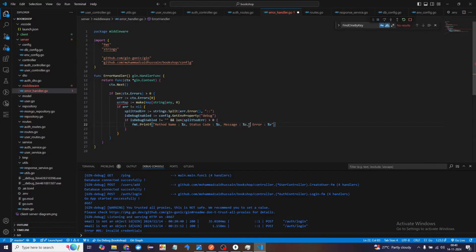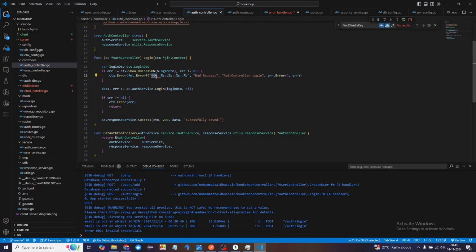And before that we should have, let me once more verify it from the controller. The very first thing is going to be status code, and then followed by 4 values. So the 4 values are nothing but the bad request, 2, 3 and 4. So the actual error will always be there, and then error. But the second is going to be the method name. The first one is going to be bad request, which we are basically going to pass to the user. So for that we have put percentages, but here we don't need this, so we can remove 1 percentage from here, and this also we can remove from here.